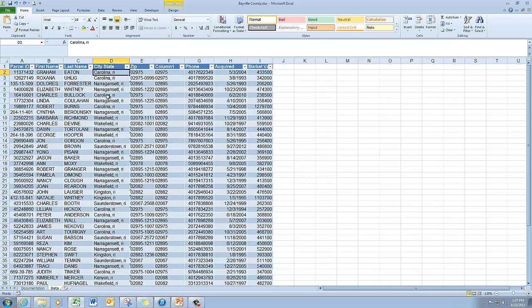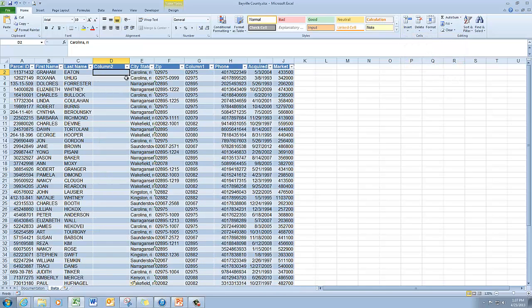And so once again, I need to create an empty column here in which to create my function. So I'm going to go ahead and insert table columns to the left, and in this cell D2 I will write my function. So I'm just going to start out with an equal sign and a PR so I can find the proper function.